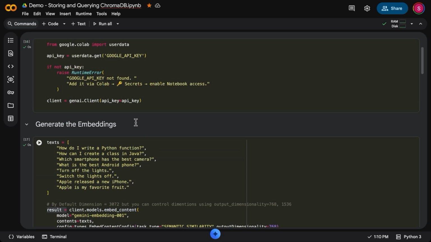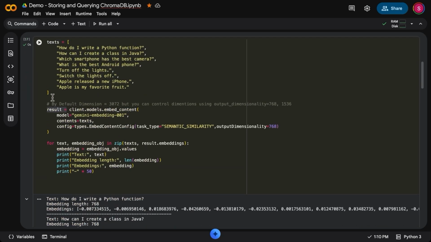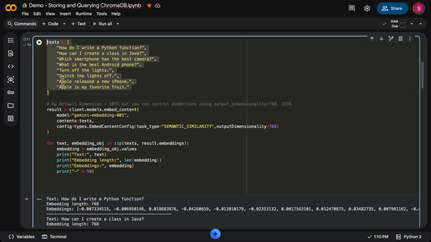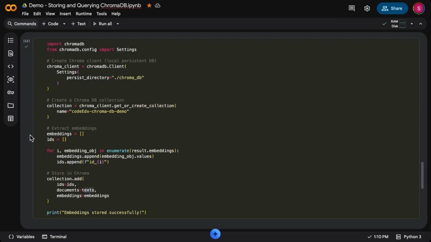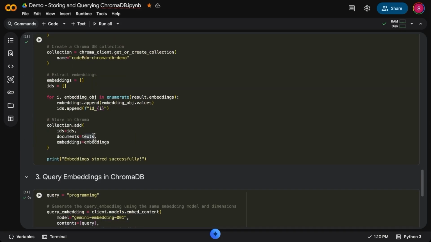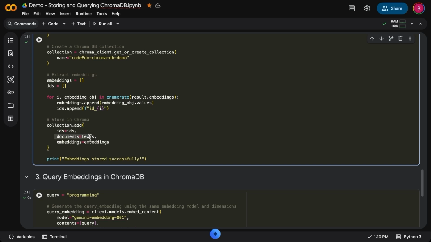Text is where we have defined the list of texts. Along with the vector embeddings for each text, we are also storing the actual text. So you have your documents, and you also have the embeddings for those documents, and we are also assigning some IDs for those records inside this collection.